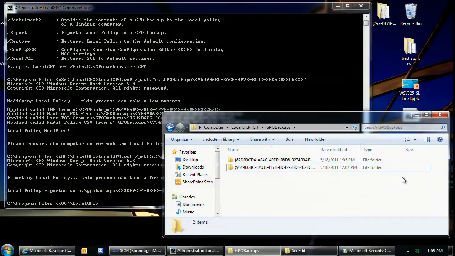Okay. So if I understand, I've inherited an environment and a bunch of images which they've been applying .INF files to. No documentation. So in theory, I could load SEM on one base image. On any machine. It doesn't have to be on that base image. I'm trying to find out what's on there. Right. All you need is local GPO. So I can export it out, and then compare it to a baseline.